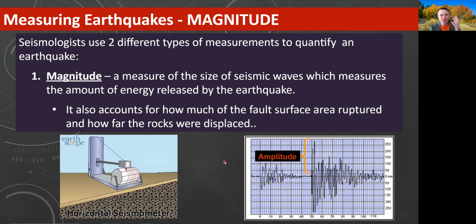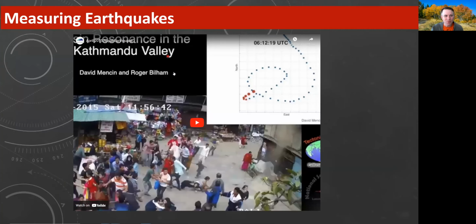And so now, within 2 or 3 seconds of an earthquake, the seismographs can predict how much land has been moved and how big the earthquake was. We call that the magnitude. So the magnitude is the measure of the size of the seismic waves and how much the fault surface has broken and moved. To give you a primer for this, there was a magnitude, oh man, I forget now, in April 2015. I think it was about a magnitude 7 in Kathmandu, Nepal, which is a pretty amazing place in the Himalayas.